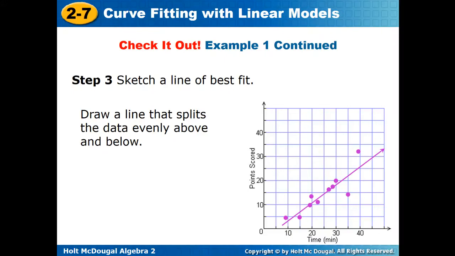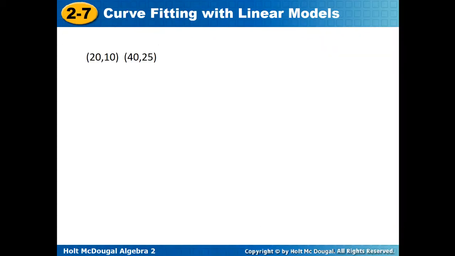All right, so the next thing we want to do again is we probably need to come up with 2 points so we can write an equation for this line. Let's choose 20, 10. That seems to be a pretty good one. And how about 40, 25? Let's do that. So we're going to use 20, 10 and 40, 25. So I've written that down on our next page here. All right, so this is our x1, y1, x2, y2. All right, so let's do our problem.